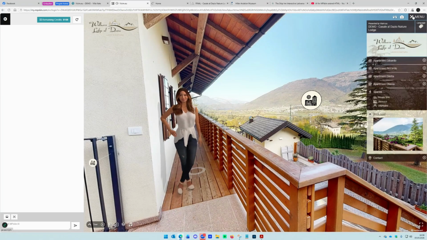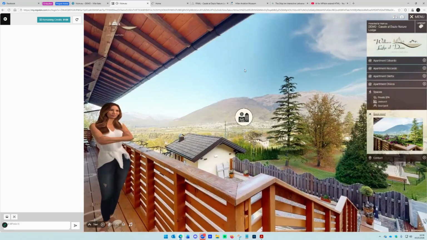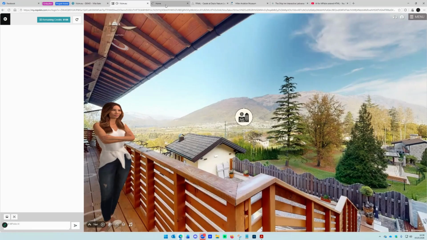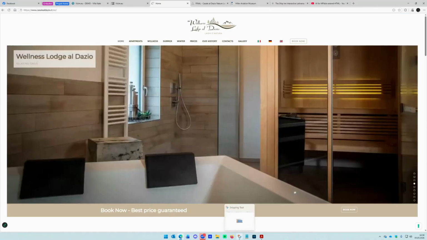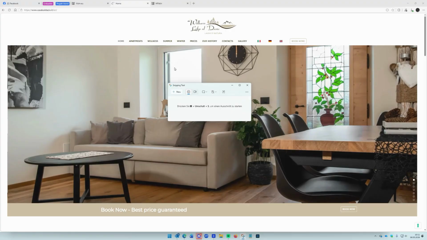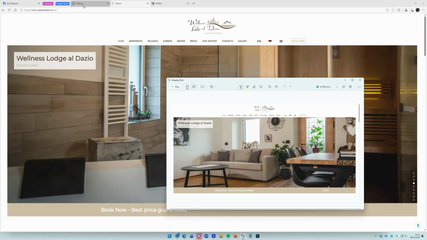Here, I don't really like the menu the way that it is, and I would much rather have it adjusted to kind of match this client's website. So I've opened the website over here. This is what the corresponding website looks like. And what I want the AI to do is to give me a menu UI for this tour that looks a little bit similar to what this website has. So I'm going to go ahead and take a screenshot of this entire page, and I'm going to ask it to redesign this for me.